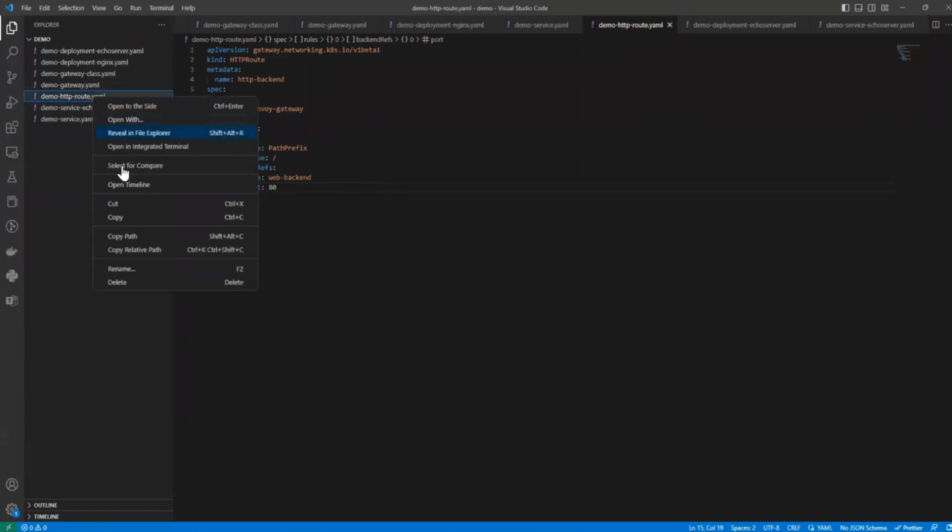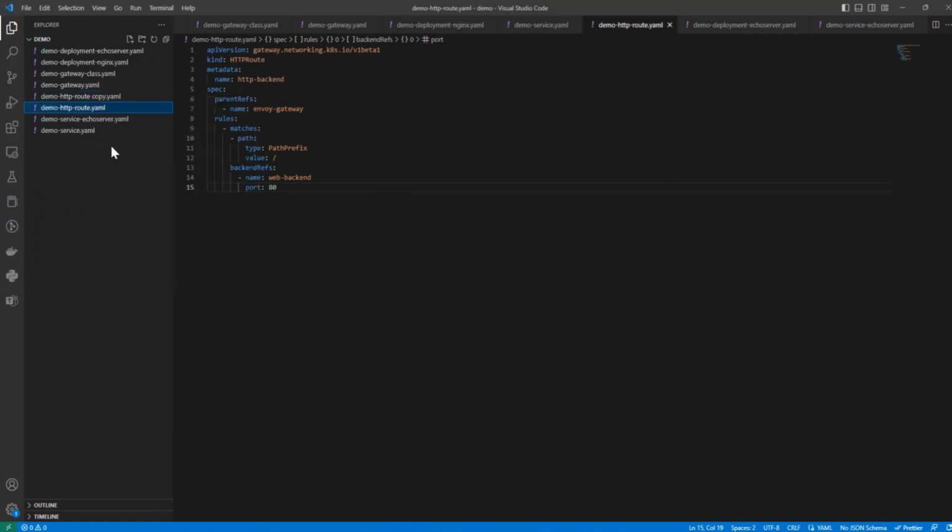Okay, so let's go ahead and create a new route for our new service. So I'm giving a name as echo service. Okay, and here we can maybe give a path as /1, for example, to test another path.